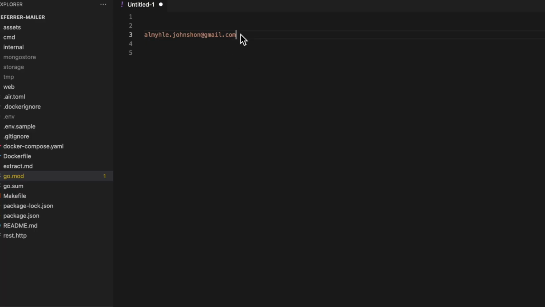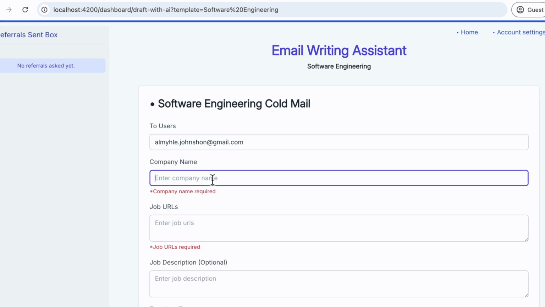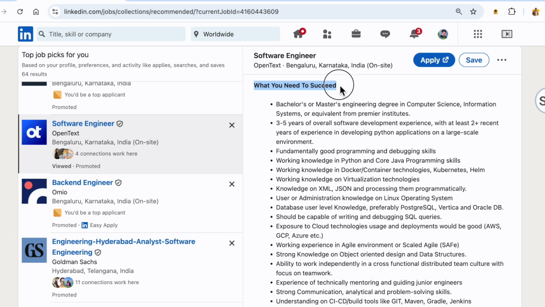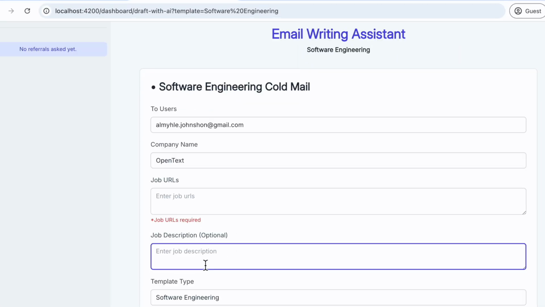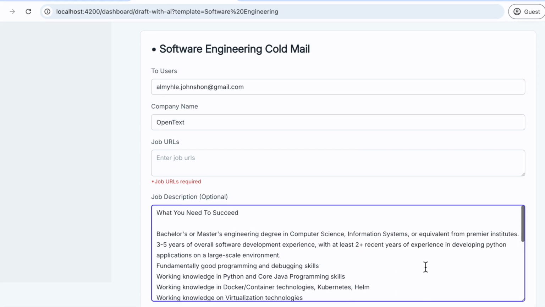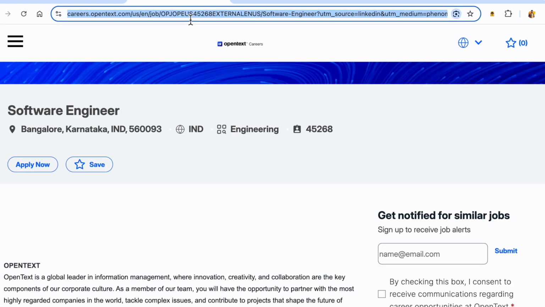Now I am trying to basically mimic sending and asking for a referral. This is one of my backup accounts. I am copying the job description from LinkedIn and the company name is OpenAI. I just paste that job description so that it can write a very customized and personalized cold mail for me.